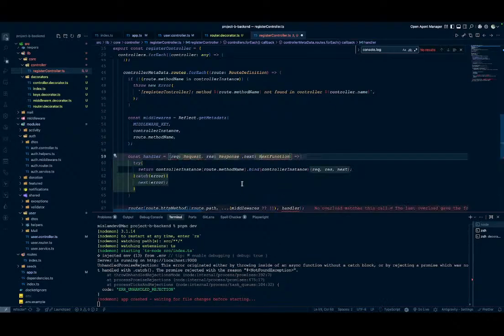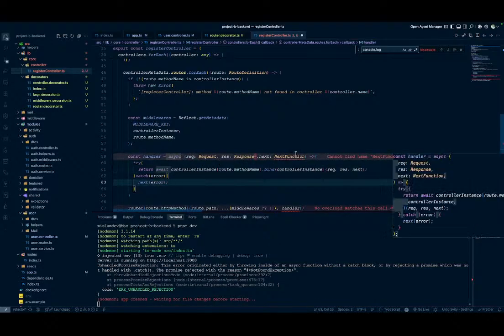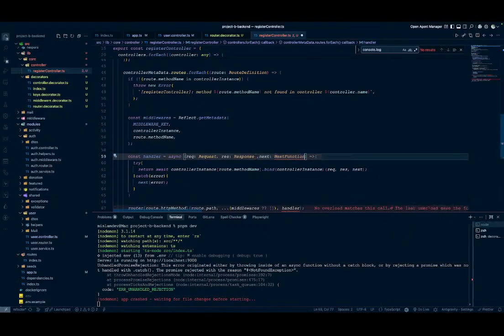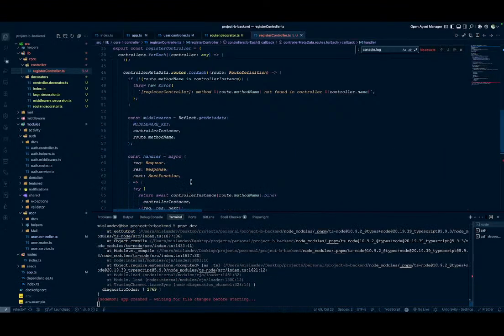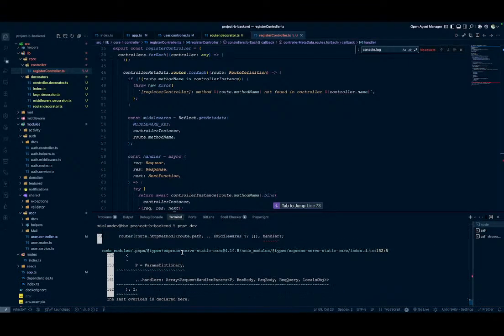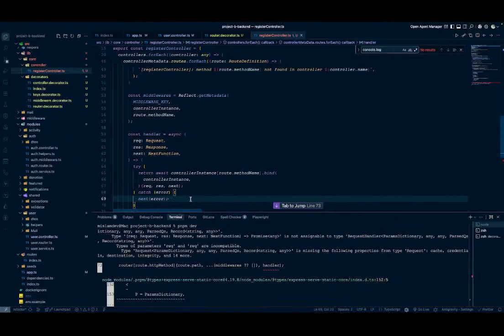Okay, it will call like this. We will call like this because we are going to do that as well. We'll just handle this one. It should work, but it gave me some problem.